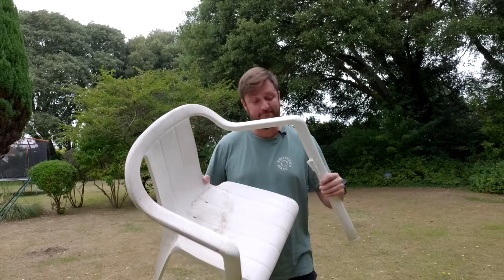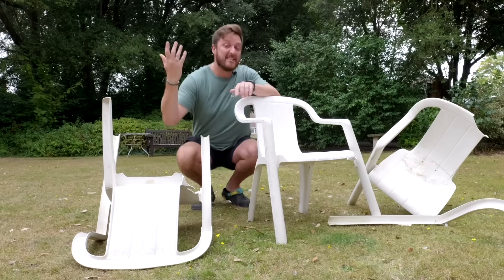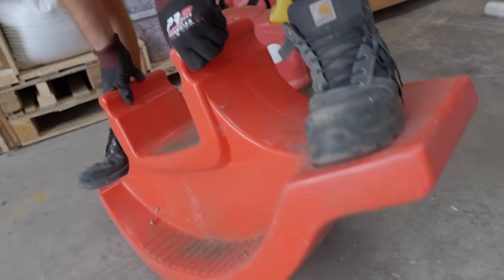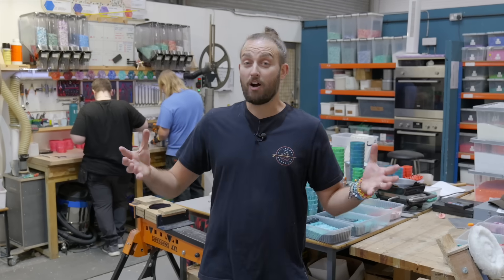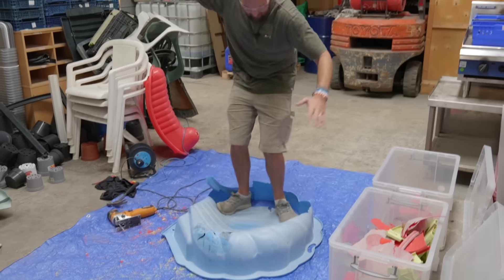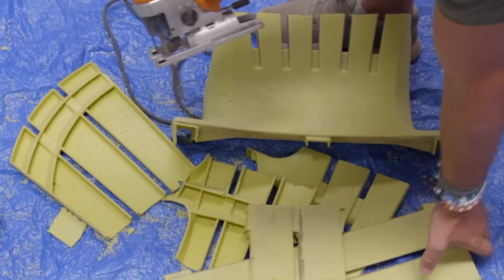And if you've ever broken one, you probably do what most people do and bin it. Understandably, because these can't go in your standard curbside recycling, just like those old broken garden toys or even those cracked plant pots that have been sat in your shed for years. So since we've got our very own plastic recycling workshop, we thought we'd set ourselves a challenge and see if we can recycle this plastic garden junk. But before we try melting this stuff down and making something from it, let's look a little bit more at the problem we're dealing with here.